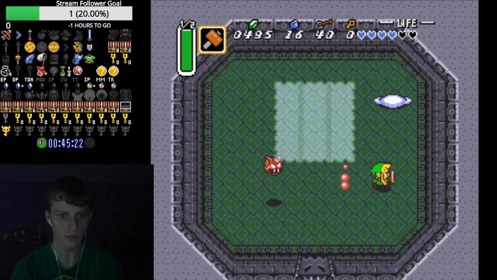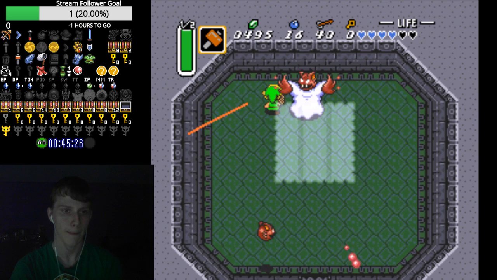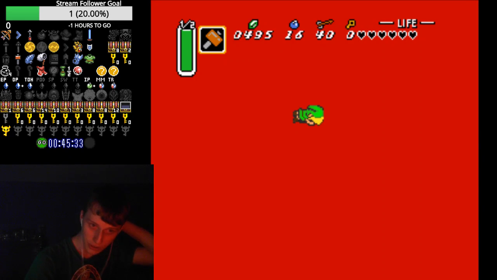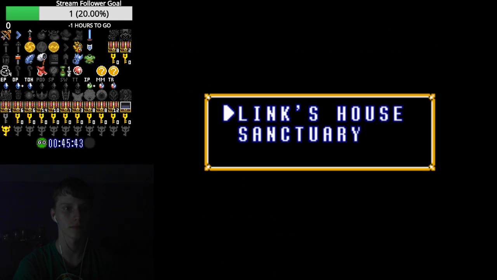Okay. If I can avoid the fireballs, that's the hardest part, is avoiding the fireballs while not... I'm gonna die. That's fine. I'll just come back to this. I usually do that anyway, because I can actually get the blue tunic now, which will make this game a lot easier.